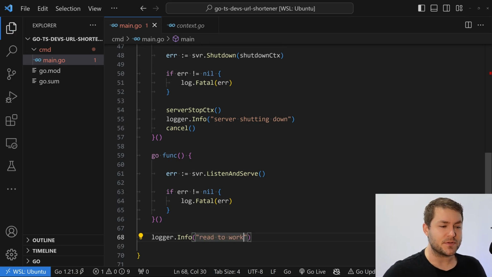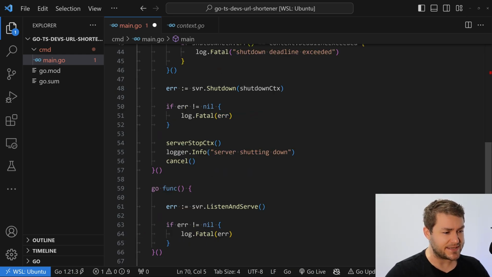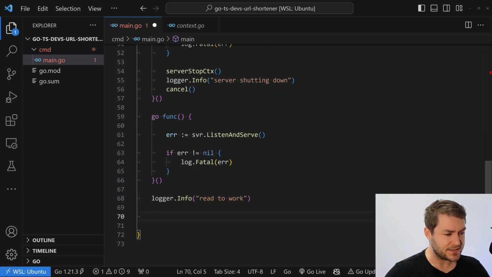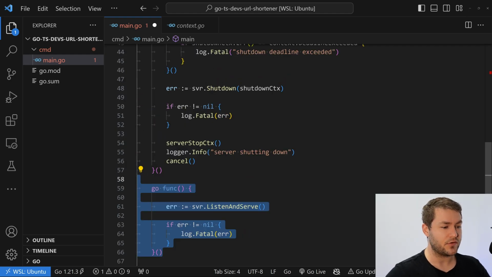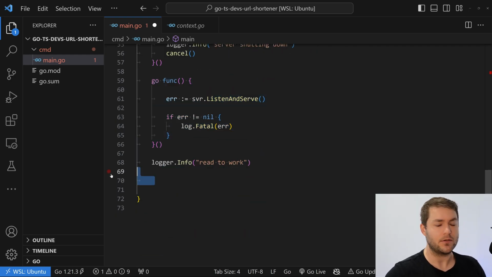Now you may have picked up on something here, and if you have, congratulations. If we run this code here, it's just going to exit because we're just running these Go routines, and these Go routines are going to go off into the other thread. Go's going to get to the end of the line here and say, oh, my work is done. Let's just exit the program here. That's not what we want, of course.